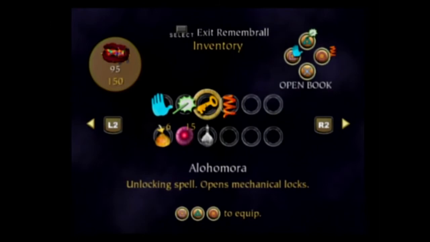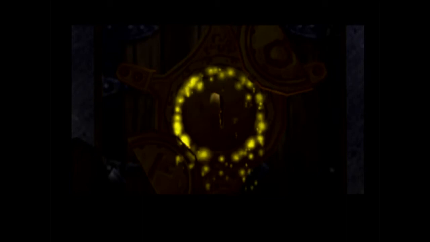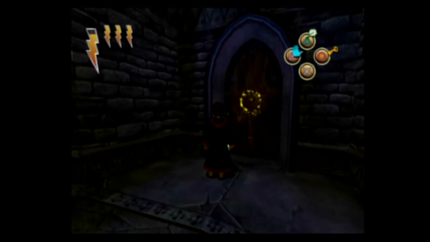Okay, so this is a perfect time where we just switch Spongify for Alohomora. Alohomora. All right, and we'll check out this door, and I think that's going to be it for this portion of the challenge, and then we'll probably finish it in the next video is my guess.